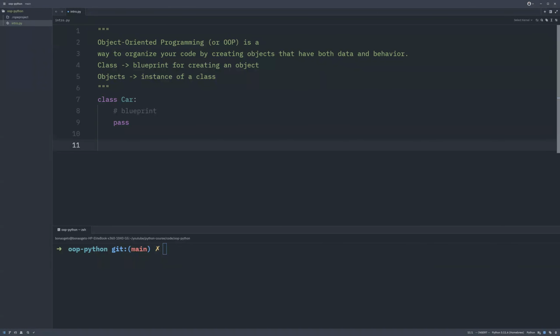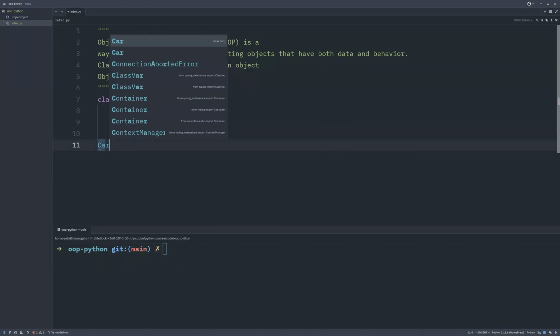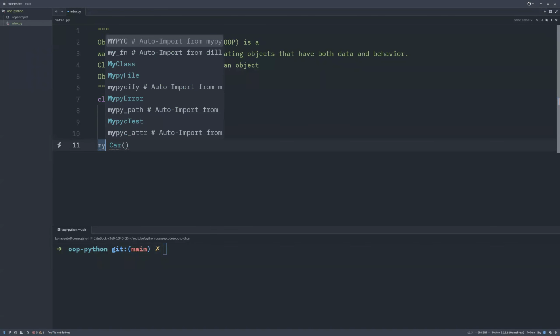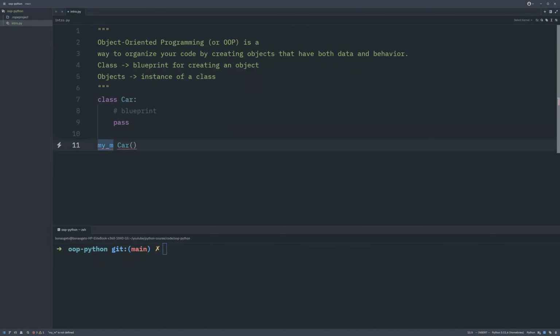So to use this as a blueprint to create an object, all you need to do is call the Car class the same way we would normally call a function. Then the result that you get from this, that result is the object. So if I create an object, I'll call it, let's say, my_car like that.